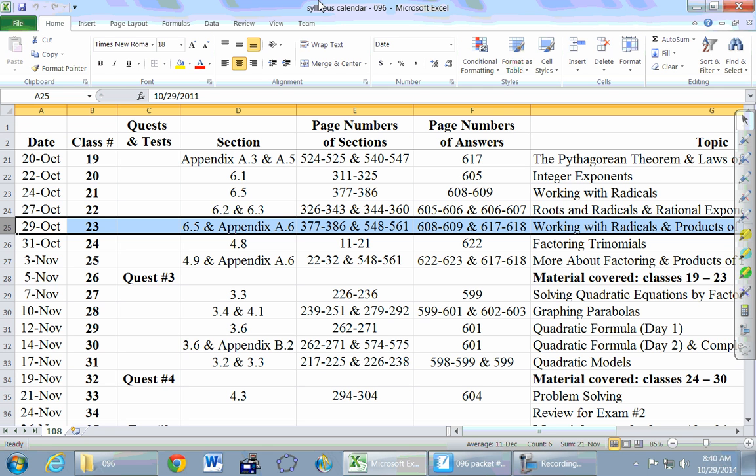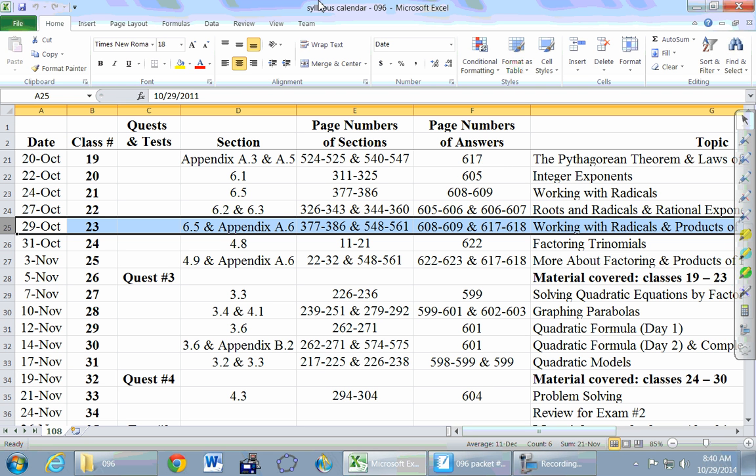And then next class we'll talk about factoring, which is an important skill for us. And then one more day on factoring before our quest. So the quest is coming up November the 5th, which is a week from today. If you hunt around a little bit farther into the packet, you'll see the same kind of practice problems for quest number 3, and there are videos on YouTube, all the same resources we've had the whole semester.